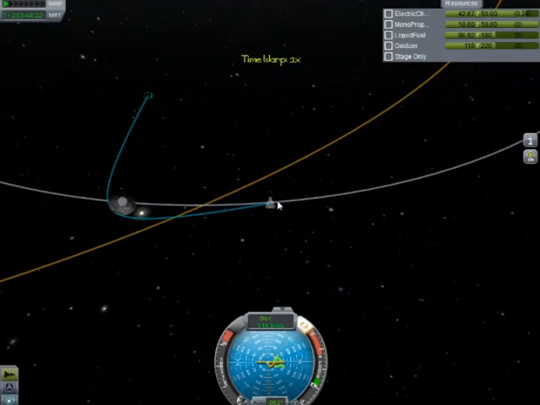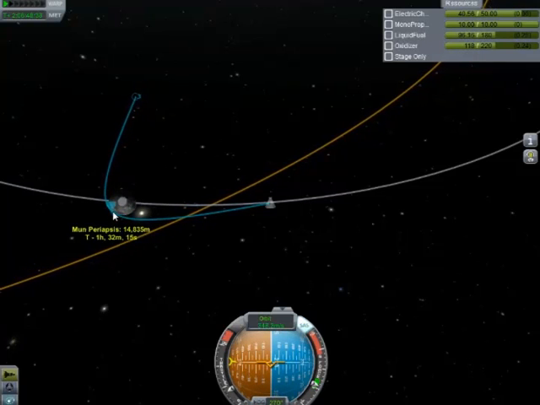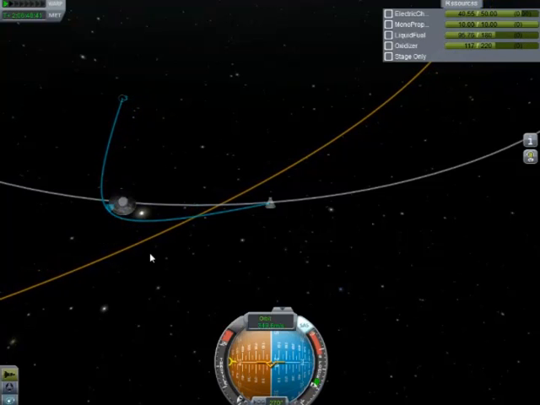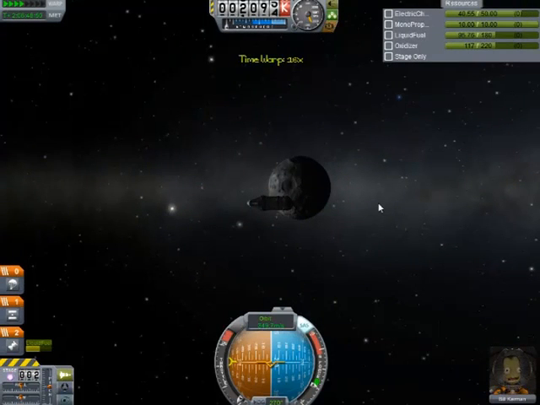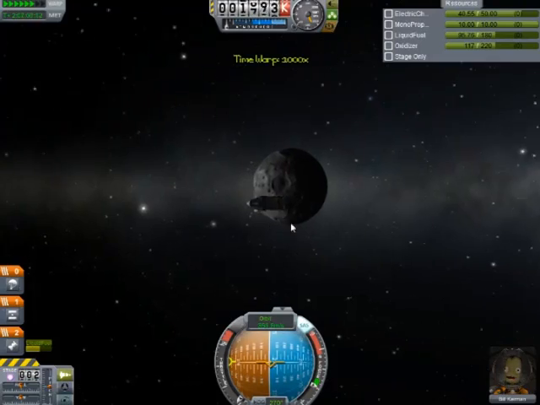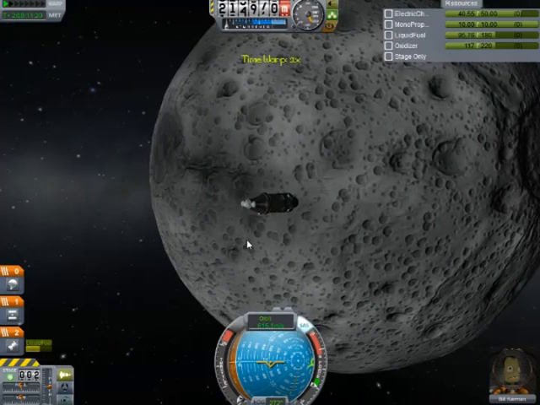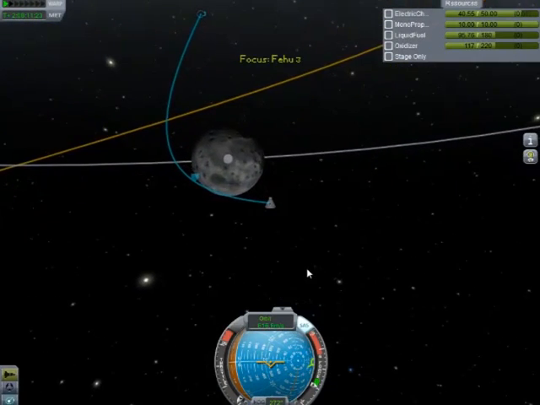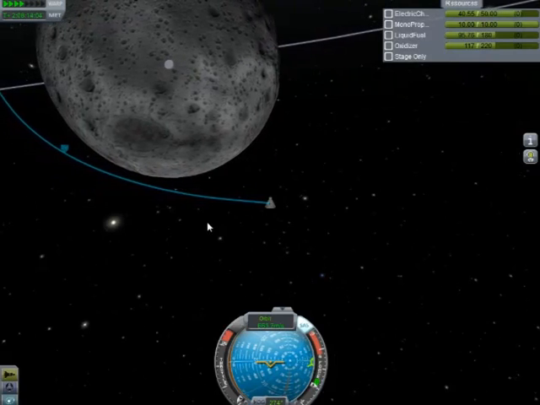Okay. This is good. If I go full 90 degrees... That's bad. That is not the direction I want to go. We will go 270 degrees. This way. Okay, that's good. When we get close to MUN... Where's MUN? There's MUN. Am I at the periapsis? Not yet. Little bit more.